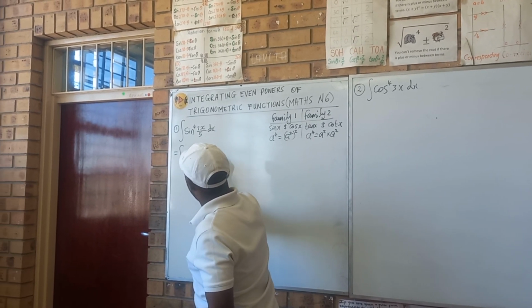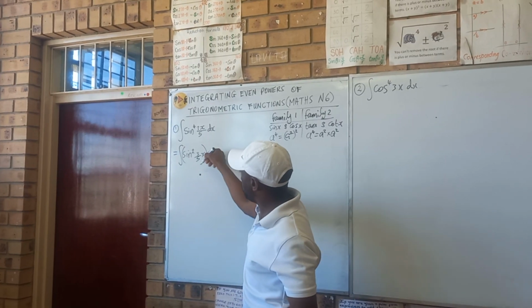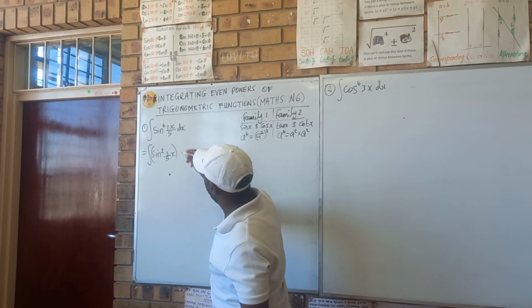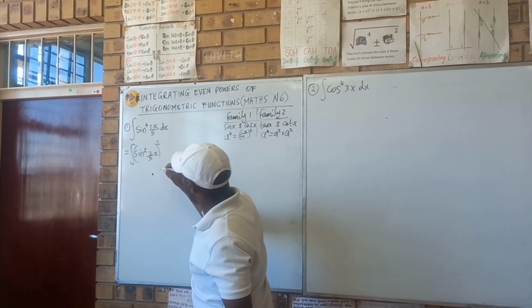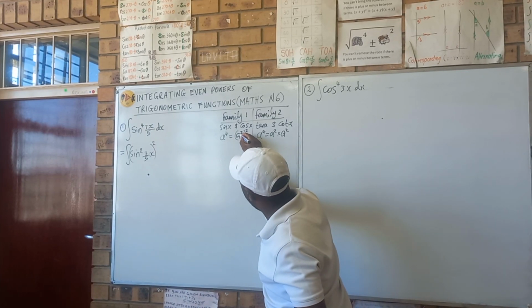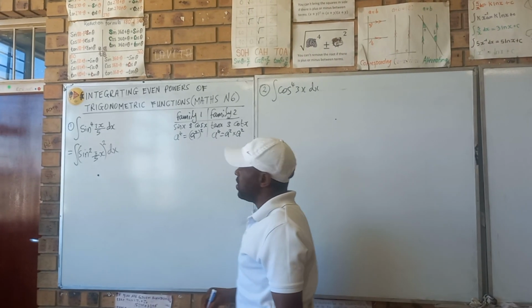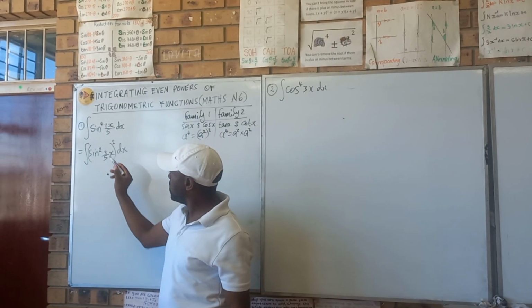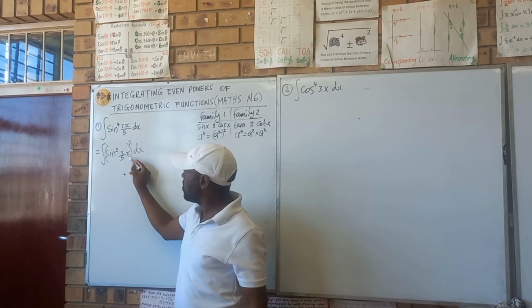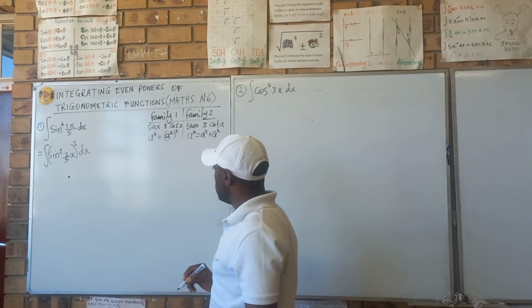It's preferable to put it like this so that when you are running through your formula sheet, you know what will take the place of a in your formula. Then I put my square. So you see what I put here matches what is here. So this is our very first step. Then after this, we need to go to the formula sheet for Math N6 and look for the right formula for sine square. Those formulas are on page number 1.